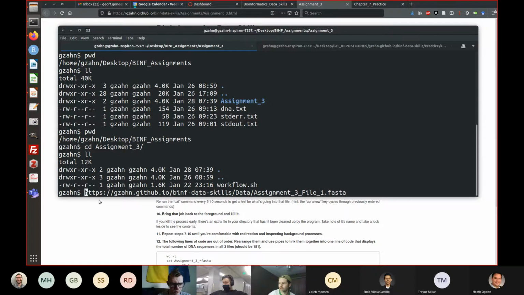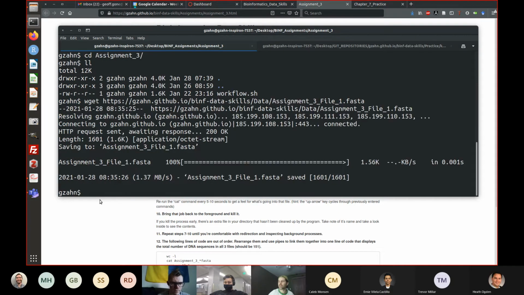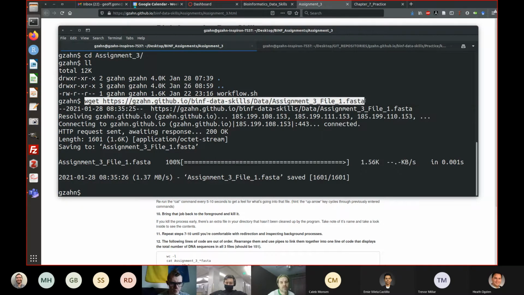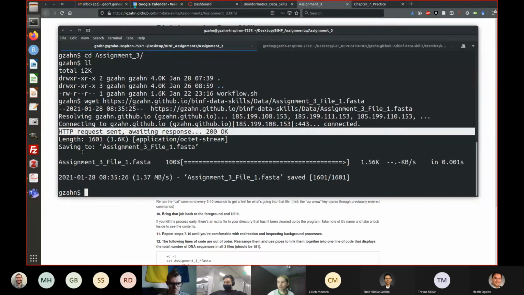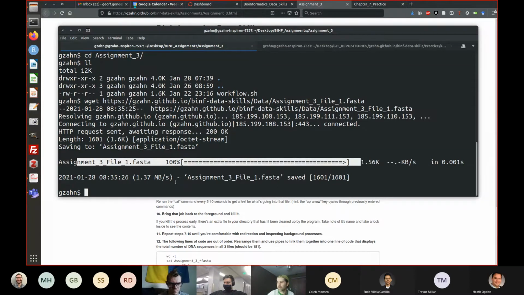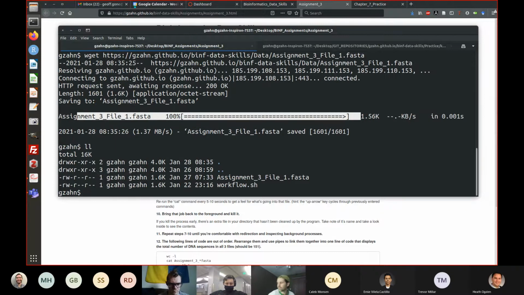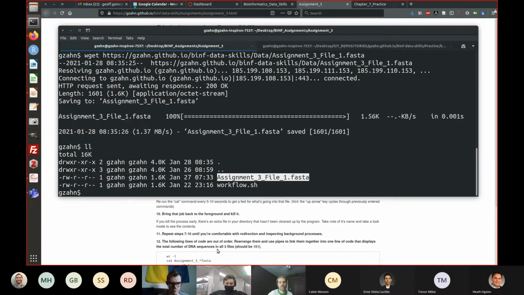I hit the home key, so I'm back over here at the beginning. And there's this command called wget. You can say wget about anything on the internet. If it's a path to a file, you just get that and hit enter. So wget and then the path to the file online. You see HTTP request sent, waiting response. My internet's working fine. It's going to download that, and by default, it sticks it right where I am. So I've got file 1 right there.